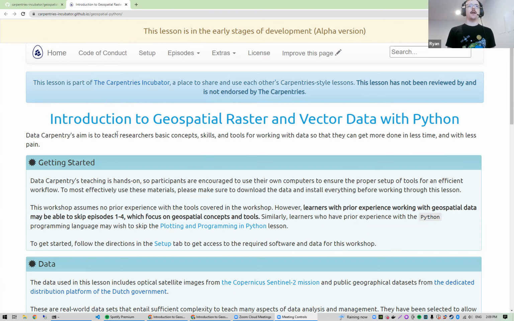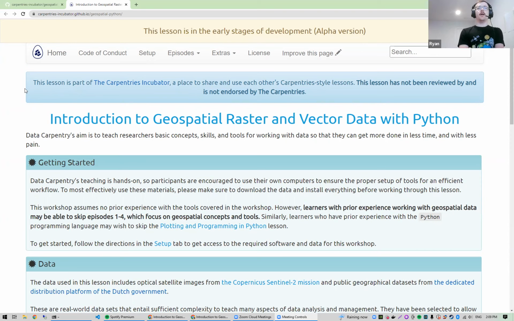This is a Carpentries lesson. So what is the Carpentries? The Carpentries is an organization that seeks to teach folks, could be researchers, undergraduates, graduates, or professors, the fundamentals of programming.